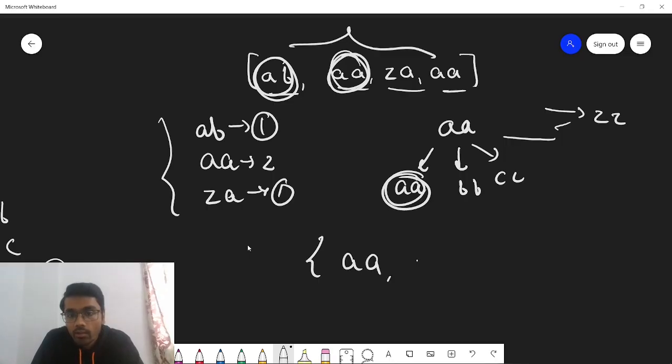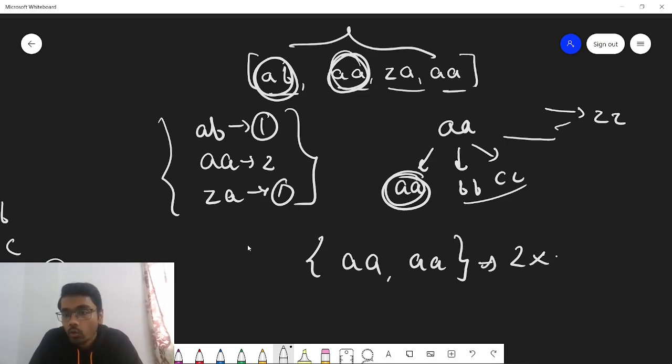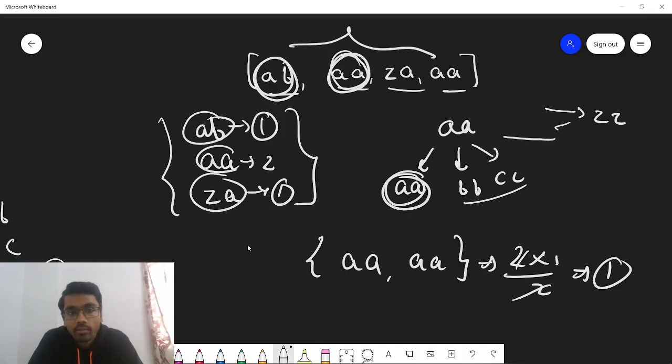So we can say AA comma AA. Is there any other word present in our unordered map? No, there is no other word. So we found two words that are actually the same, AA and AA. How many pairs are possible? 2 into 1 by 2, so again 1. So what is the total number of pairs? The previous was 1 for AB and ZA, and currently we have 1 pair from the two AAs. So the total number of pairs is 2.